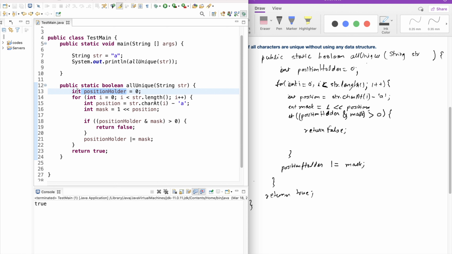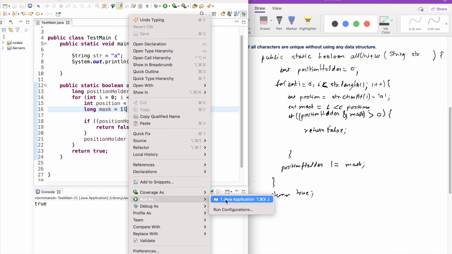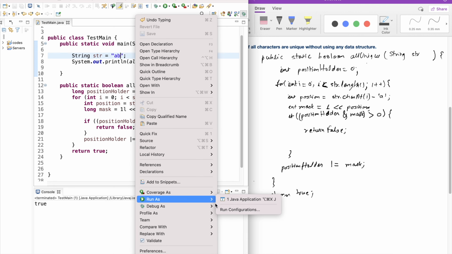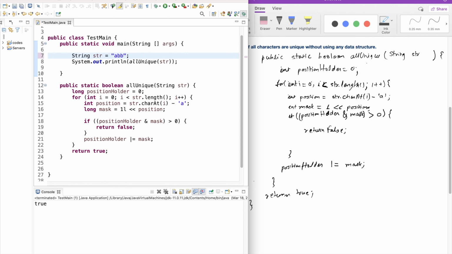Just make it long, and oh my bad, long, and in the position also L. Here it's long, and you can do L here. Okay, let's run this. There we go.